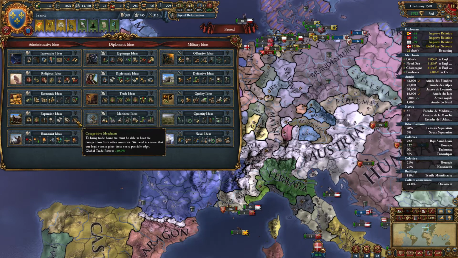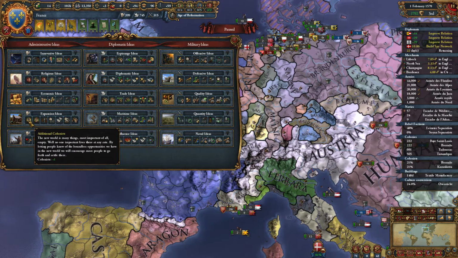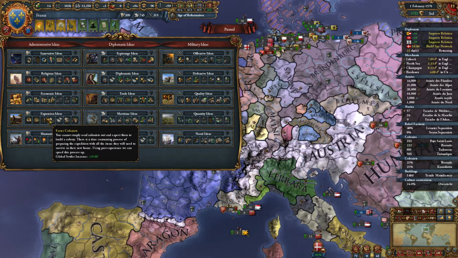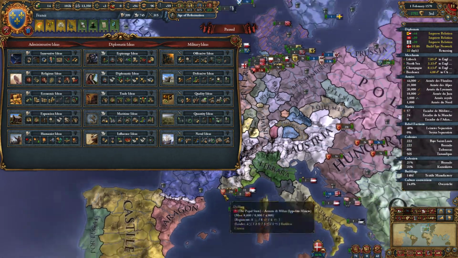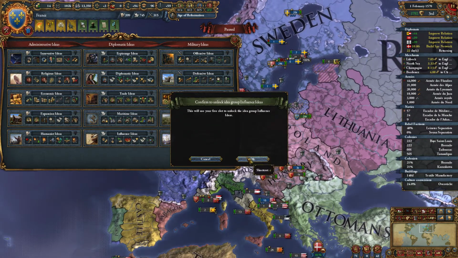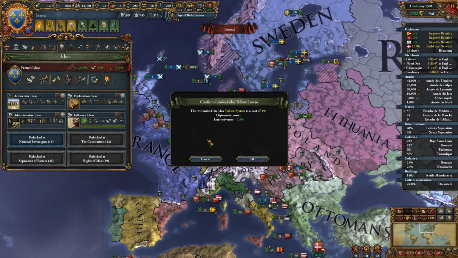Global trade, state maintenance reduction, extra trader. This is sort of an all-around. It'll help us economically and it'll help us expand. This is definitely not a bad one. We are trying to do some mass expanding, but that's not really where we're going here. Let's get influential ideas. Let's not worry about culture converting Hungary for now. We'll worry about that later.